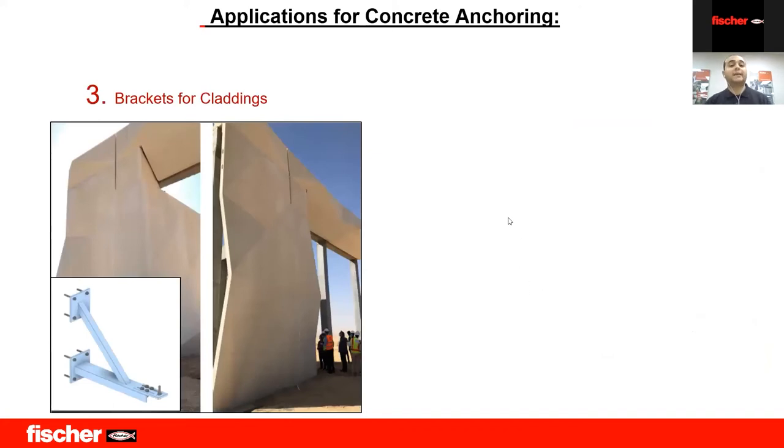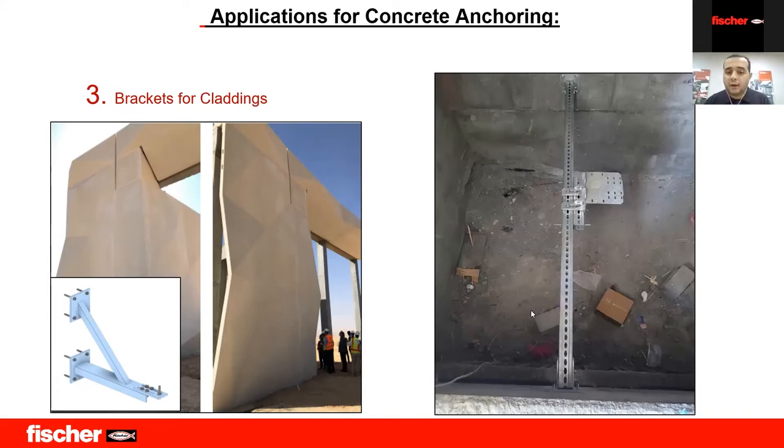Going to the third application, the brackets for cladding, whether on bridges or concrete walls. Usually the cladding is fixed to brackets, as you can see in the bottom left, where there are some shapes. According to the structural steel design, it will have some loads, specifically wind load, which will be huge, as well as vertical load if the cladding is heavy. So this also has to be fixed to the concrete using a special kind of anchor, and you will not find a better solution than the FZ or the FIS-EM plus anchor. And finally, another important solution is for the elevator divider beams.